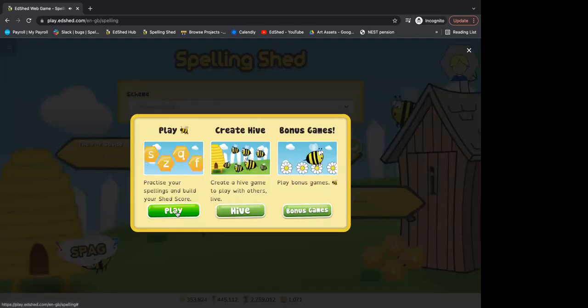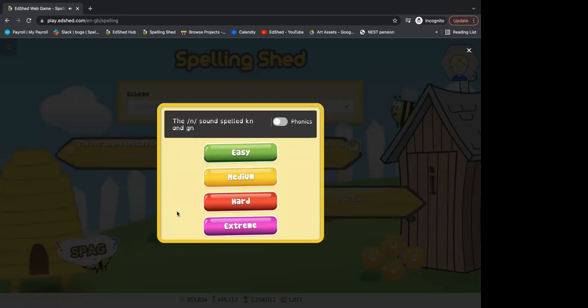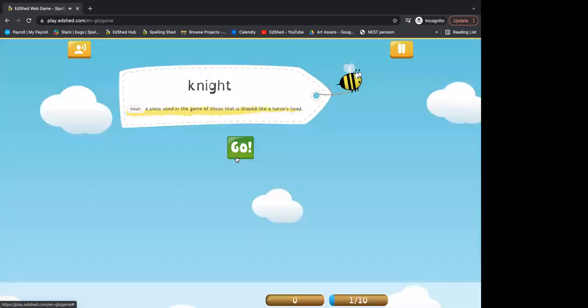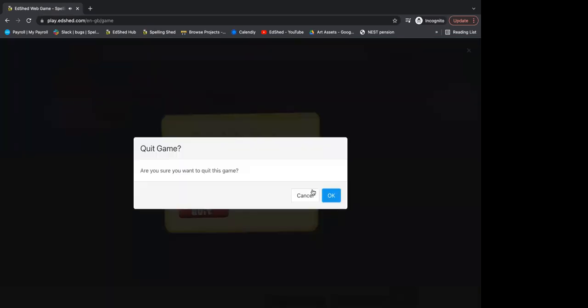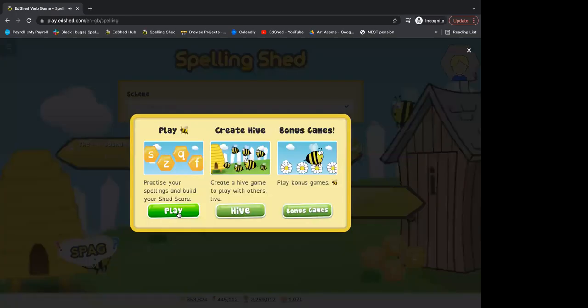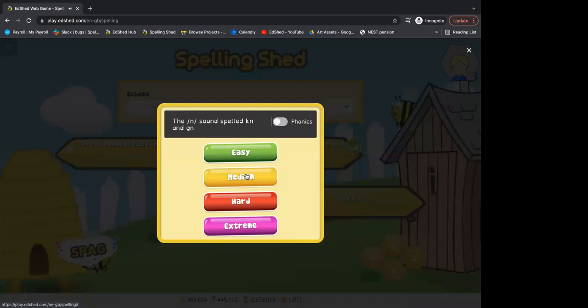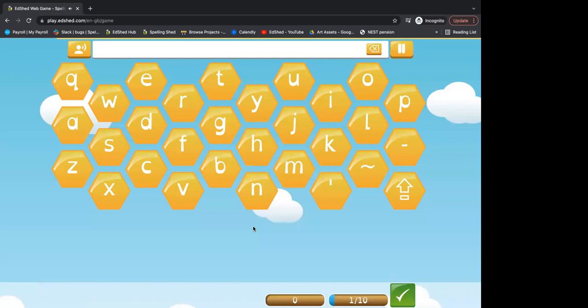So I'll just show you what it looks like when they practice their spellings. So they have different levels that they can use here. Easy shows you the words. It reads the words out. It's very similar to look, write, check in the traditional sense. Knight. So you can see the word. A man wearing armor. And it gives you the exact correct tiles that you have to put in order. Then the next level up, medium, is the same but without showing the words, so it'll have the correct tiles. Hard will be the correct tiles plus a couple more to sort of check their understanding. And extreme is the whole keyboard.